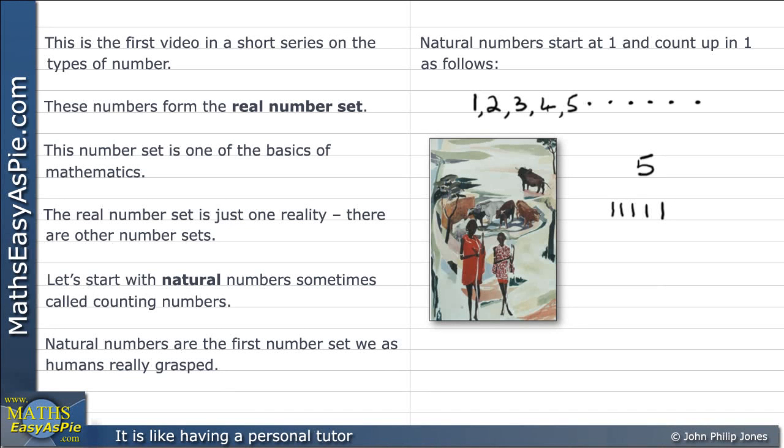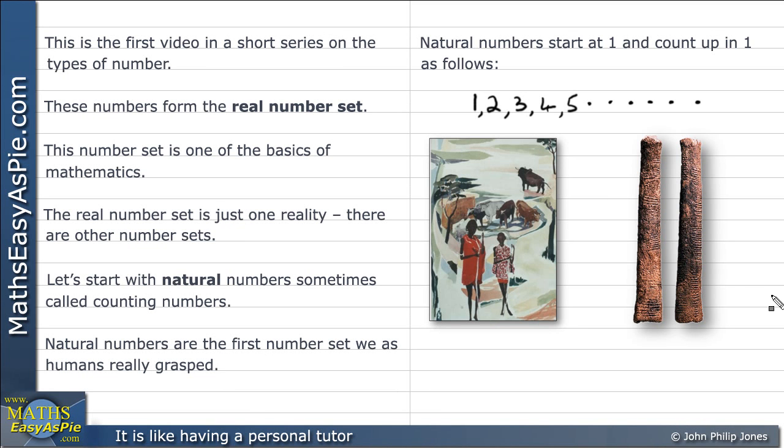Now there are examples of this that have been found. We have fossils of bones that actually show scratches. Here is an example of 2 bones that we can see have got scratches on. Just have a look at this region here and you can see there are scratches on the bone, and each scratch would represent an item, albeit a basket of fruit that they may have collected in a particular day or a particular week. One scratch for each basket that they filled up, or one could be for each individual within a herd that they're responsible for looking after.